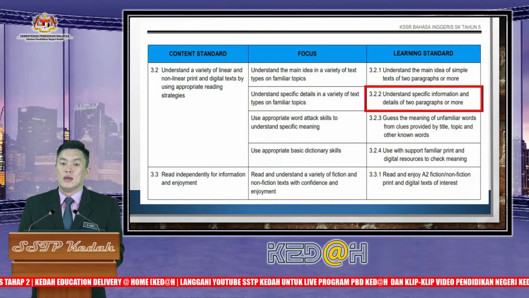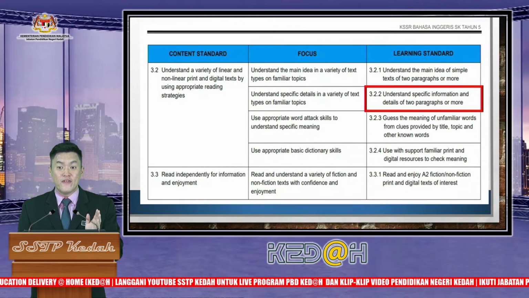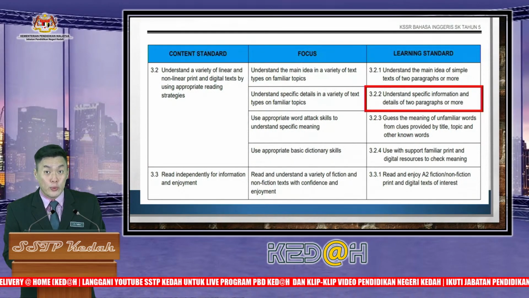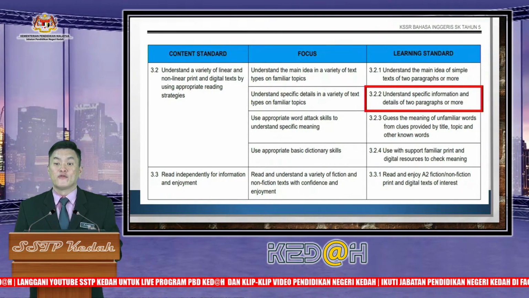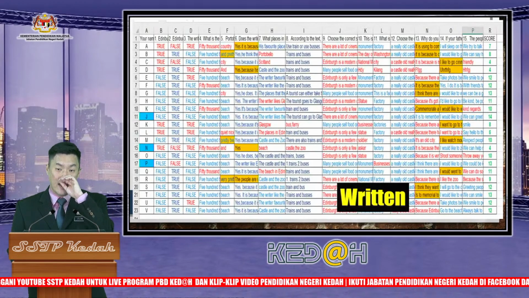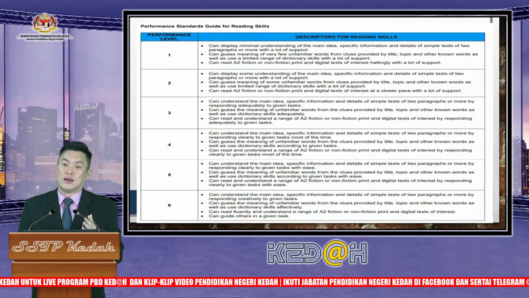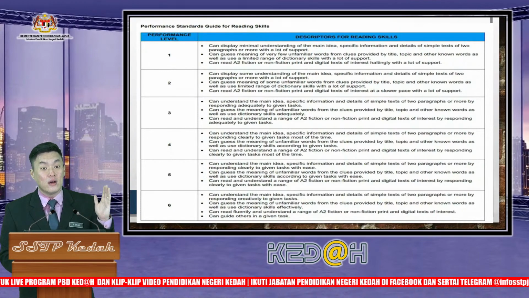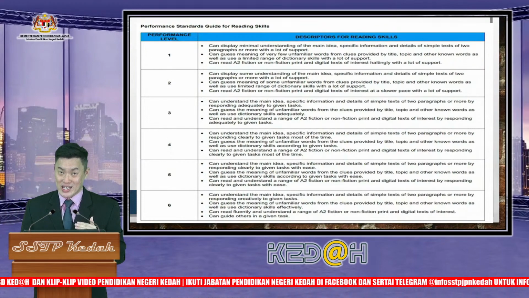Now, when I want to assess, I have to refer to the learning standard, which is 3.2.2, understand specific information and details of 2 paragraphs or more. From there, I have to refer to the descriptor for reading skills. This is the overall descriptor from performance level 1 to performance level 6.